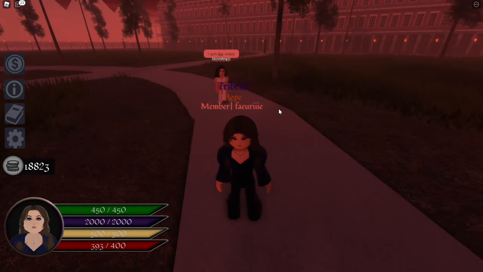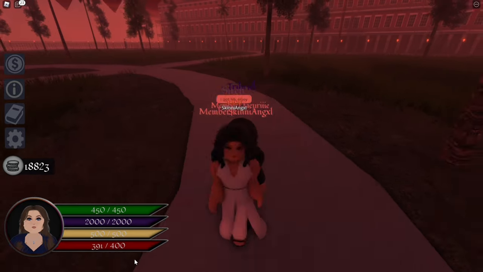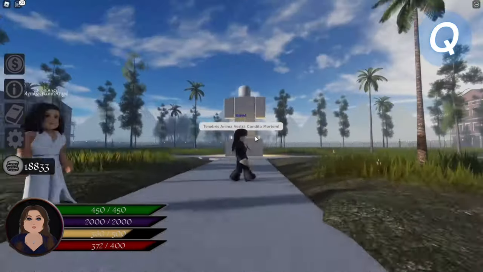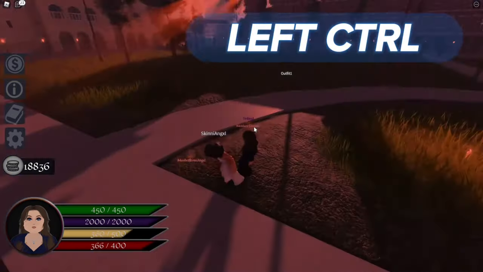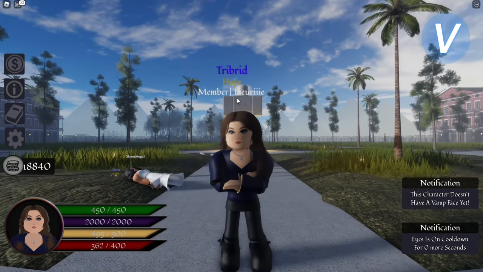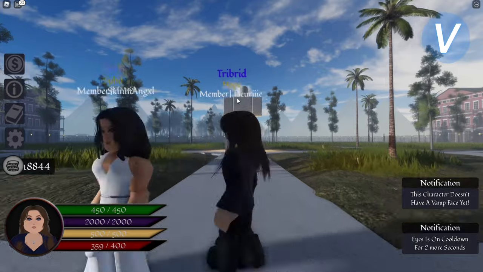But yeah, let's get onto her vampire keybinds. And as you can see, she spawns also now with 400 thirst. So Q is still witch snap, but it's a neck snap, but it looks different now. Left control is spine break, you'll basically just rip the spine out of your target. And then V is eyes, but she doesn't have her vampire face yet, unfortunately. Which is weird, but yeah.